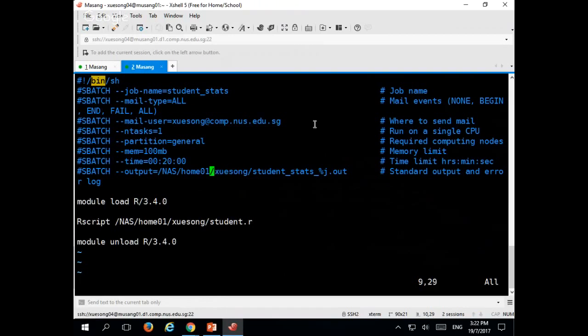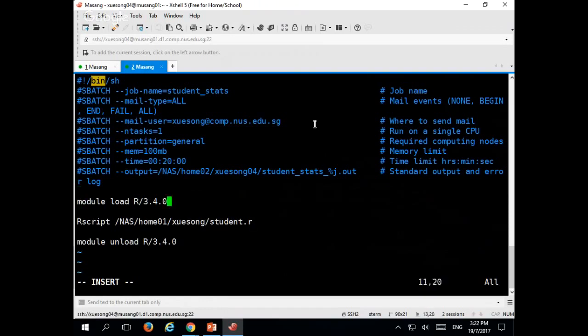So for me, this account is on the home 02, the zone 04. This is my home directory, and this is the name of the file that the output will print to. And this one stands for the job number. That's to distinguish between the same kind of job of different batches, right?